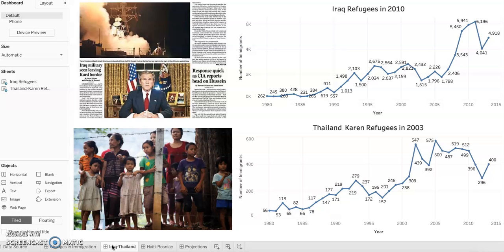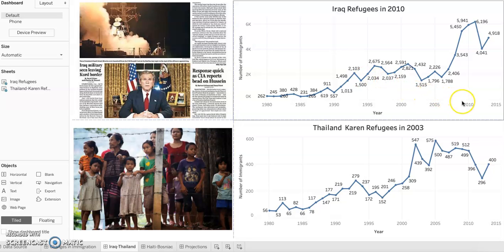So refugee immigration also changed the trend of immigration in Canada. We can see in the graph how Iraq refugees in 2010 spiked after the war, and the military attack from the US over Iraq is the reason for this spike.